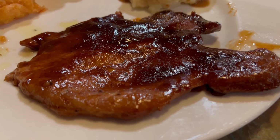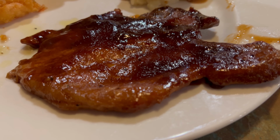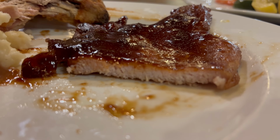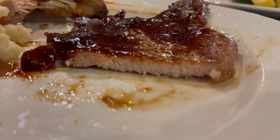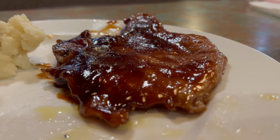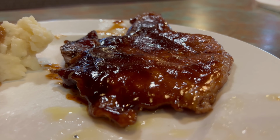Next up, let's try these barbecue pork chops. A thinly sliced pork chop here, smothered in barbecue sauce. Nice little cut of it on my fork here. Let's see how this is. You know, I'd say that's just okay. Now, the barbecue sauce is actually very bold. A deep smoky flavor to this, a little bit sweet, and just a little bit tangy, but the smokiness is the most forward-facing element of that barbecue sauce. Unfortunately, the pork chop here is quite dry and a little bit on the tough side. It did take a fair amount of chewing to get through it despite its thin size, so the texture definitely left a lot to be desired. I would say that barbecue sauce flavor was so bold you actually don't taste too much of the pork either, and so I feel like you could have thrown this much barbecue sauce on just about anything and had a similar tasting outcome. Not the biggest fan of that one, unfortunately.